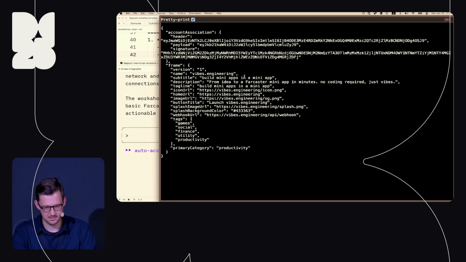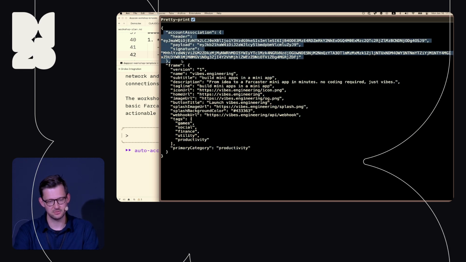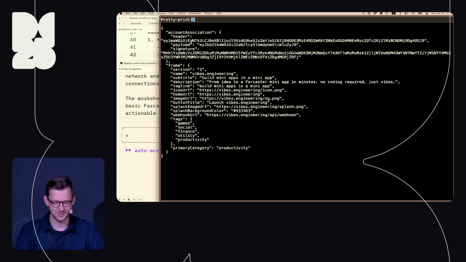And it looks like this. So what I showed you before in the nice Farcaster interface, the raw data is just this. And here you can see the structured data is in the frame. And above that, you need to do the account association, which is connect this domain where this file lives to a Farcaster account. Now, the sad news is you need to do this on mobile.